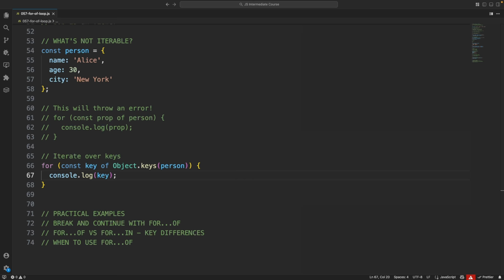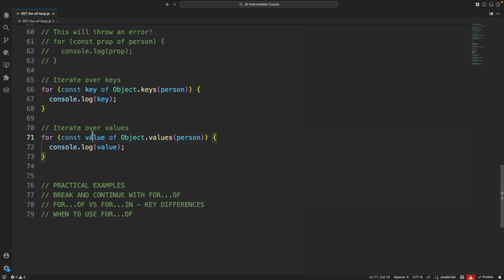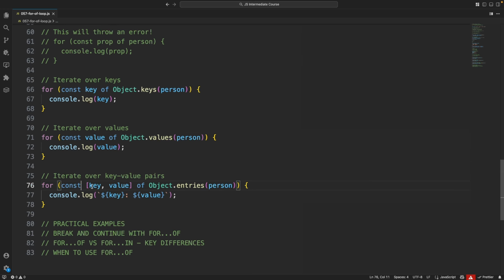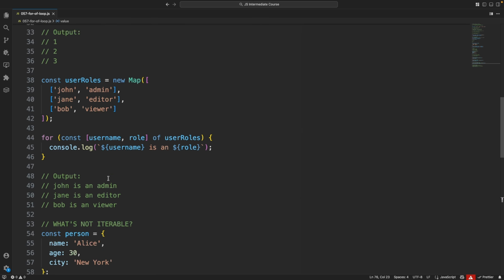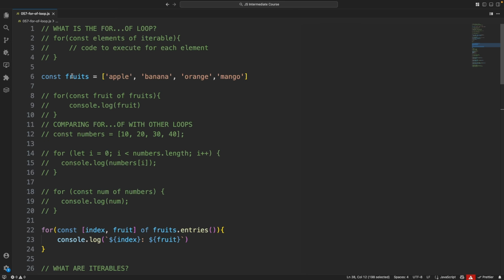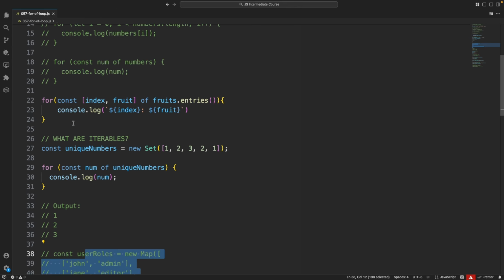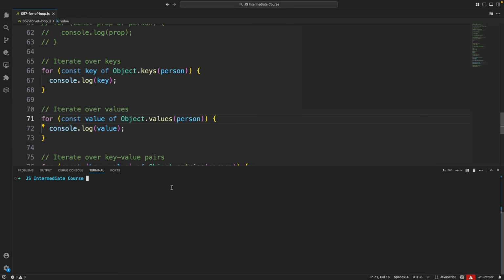You can also extract the values if you don't want the key. This is a key, this is a value, and another option is the key-value pair. So first we check the key, second the value, and another is key-value. Let's test it in the terminal.